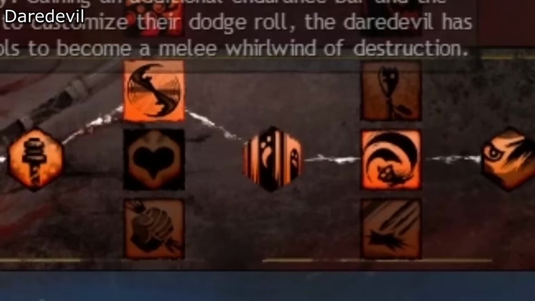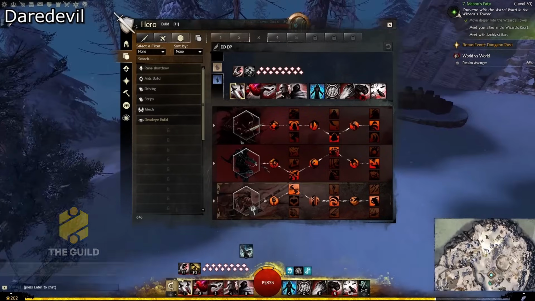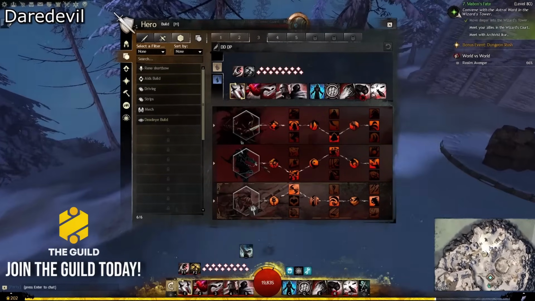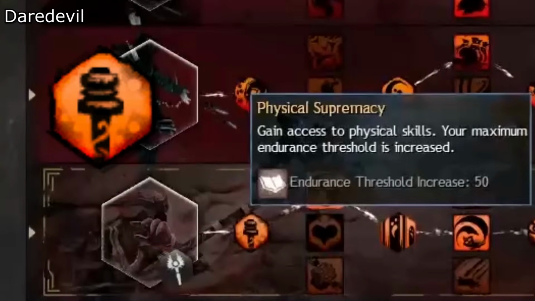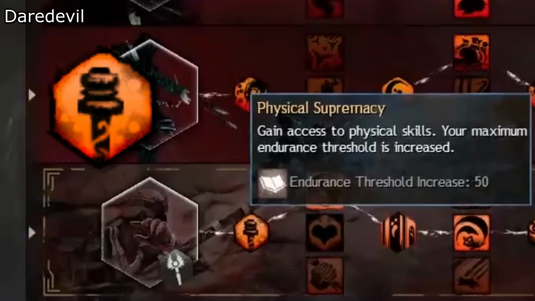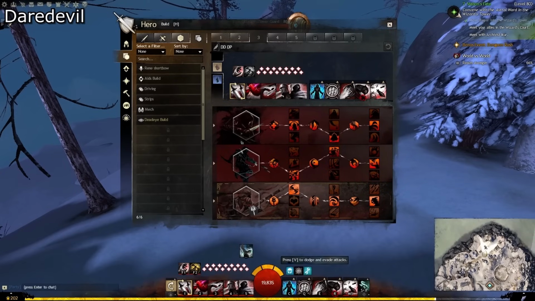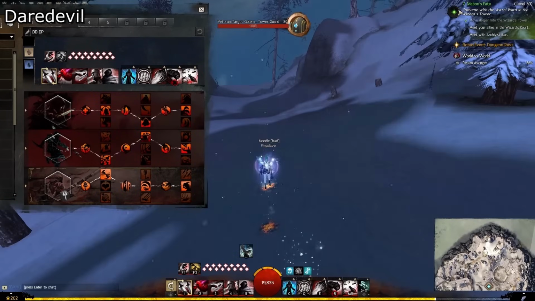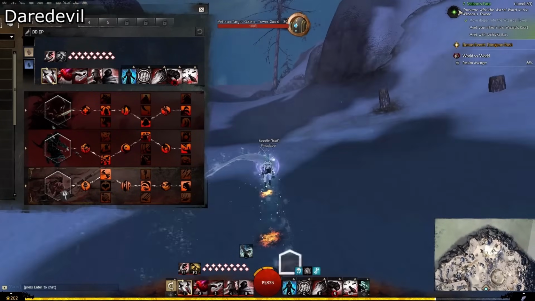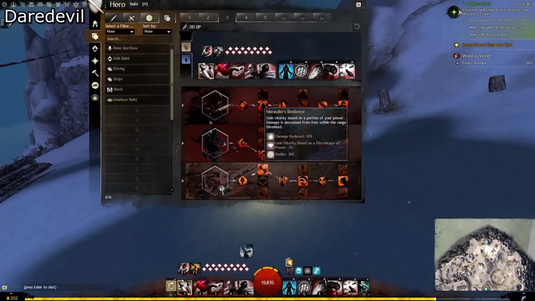Finally, we get onto Daredevil. And once again, this is an important one as it is an elite specialization. So what does this elite specialization give us? Of course, we gain physical skills and you gain an extra dodge. We don't use any physical skills on this build, but of course we get the 3 dodges, and that dodge looks like this. So it's dash. We'll get into that in just a moment. But 3 dodges, so 1 extra dodge than you would have on any other build.